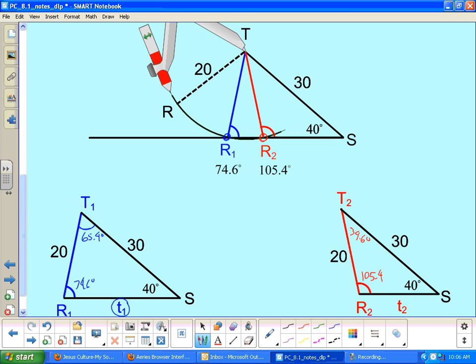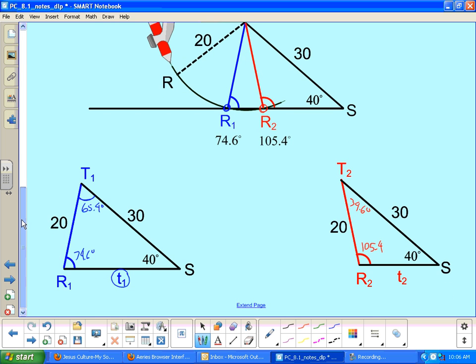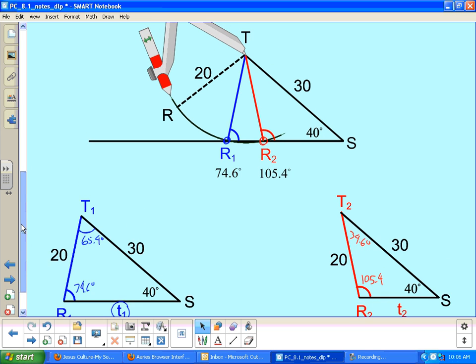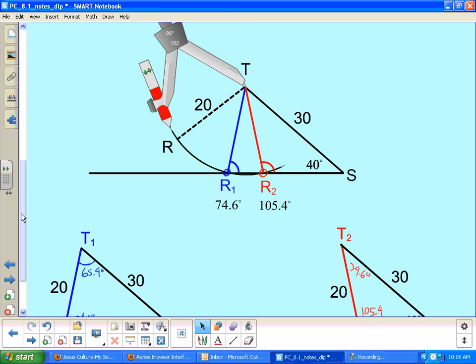34.6 degrees, and creates that triangle. And you can see that angle T2, which is smaller, produces a smaller length T2. So does that help in seeing how we get two triangles out of this situation? To physically see the actual swinging of the arc? Okay, all right. Thank you for your input.